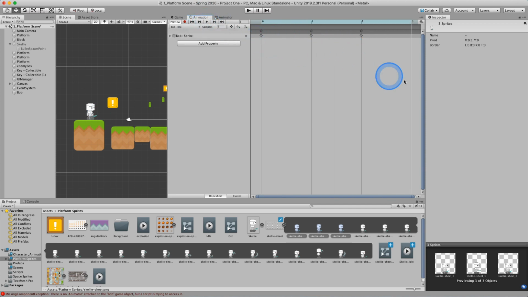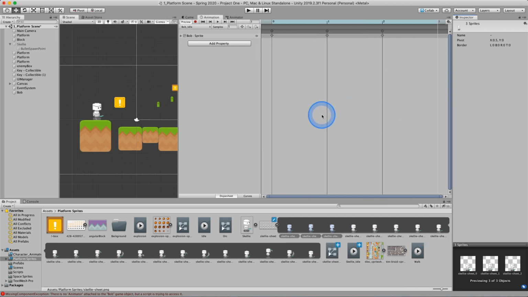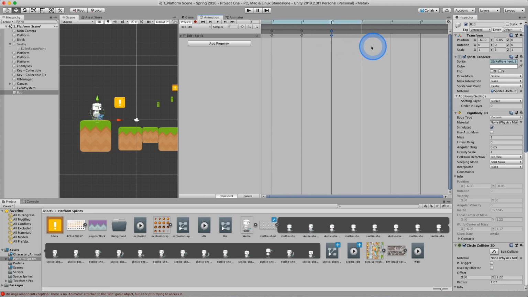That's better. I can clearly see these three, and maybe I don't want my idle to constantly bob up and down as if they're on a train or something like that. I can duplicate this last frame. I'll copy, go to the head of this timeline and hit paste. I hit Command V on a Mac. And I can drag this one out so that it goes 1, 2, 3, 4, 5, 6 frames per cycle. And it stays on this last frame for a second. So that way we'll see Bob move up and down, and then pause for a second, and then move up and down.